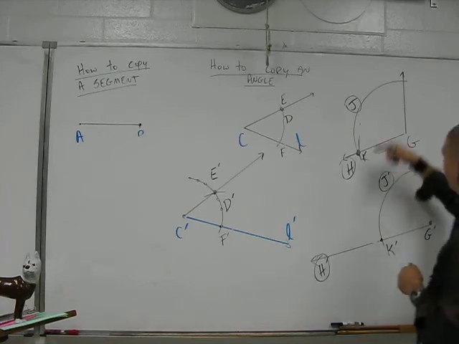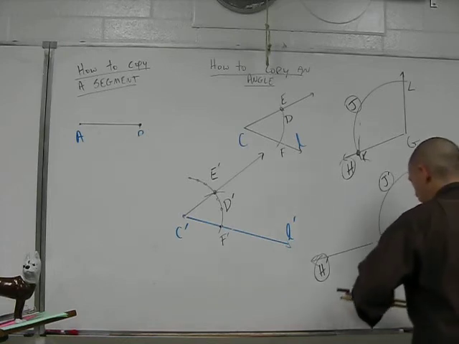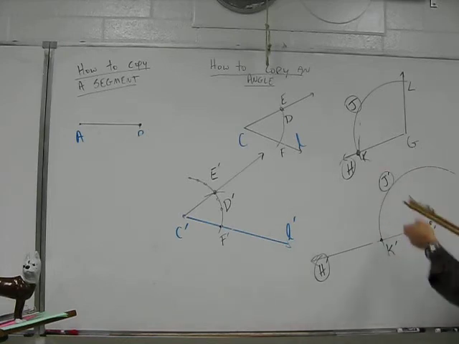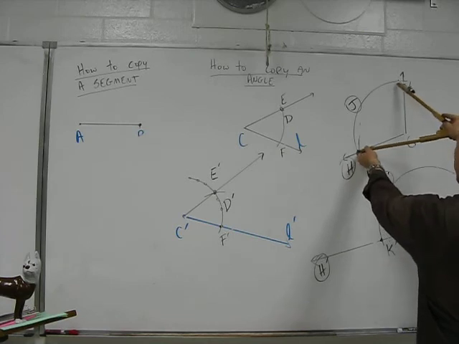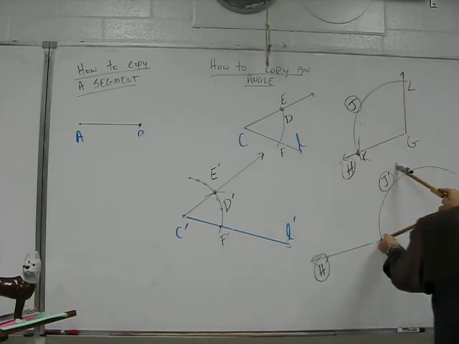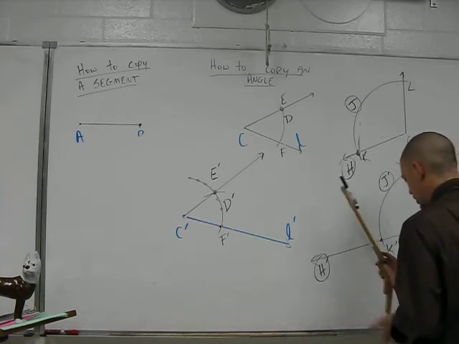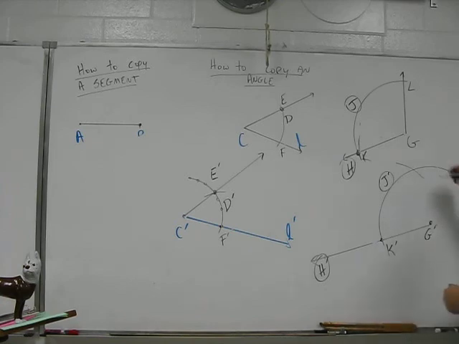So now what I'm looking for is L. I'm looking for L prime. Is it here? Anywhere. Hands and arms inside the carpet. Okay, so from K to L is right there. So K prime to L prime is right there. So look at that. I got the intersection right there. And there it is, L prime.